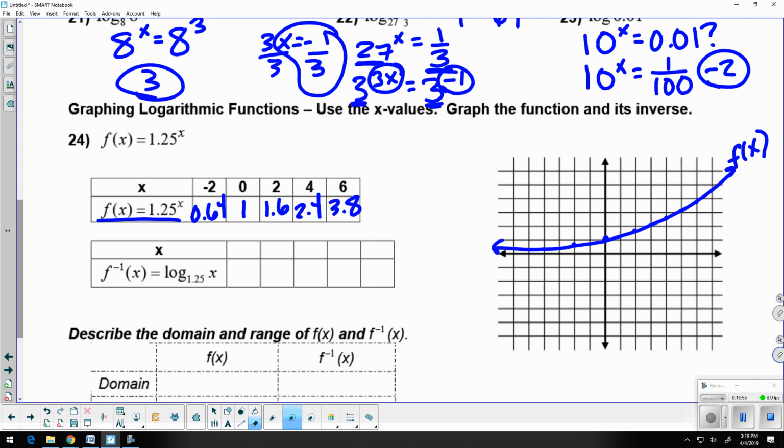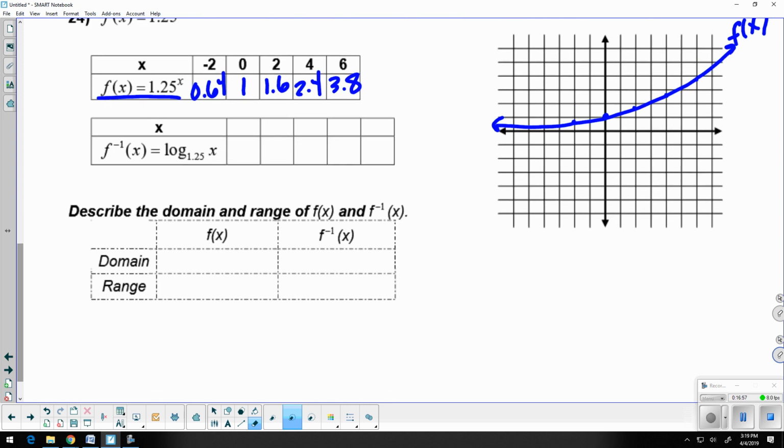Okay, so let's jump down to, we're going to do the domain and range of the function. So this is our original function, f of x. The domain, again, is always going to be all real numbers. The range is going to be strictly positive. If you look at all your y coordinates here, they're all positive values, right? So my y's are just going to be greater than 0, or you could just say 0 to infinity. Okay, I'm going to do now the second part.